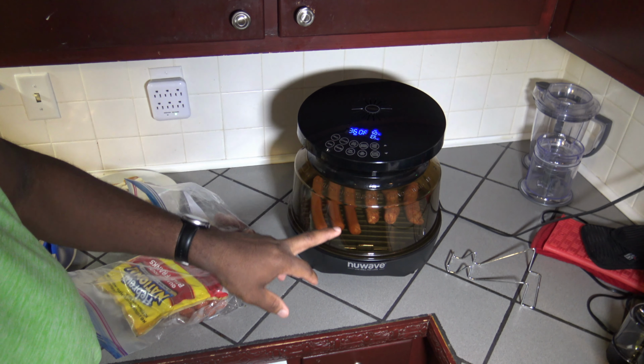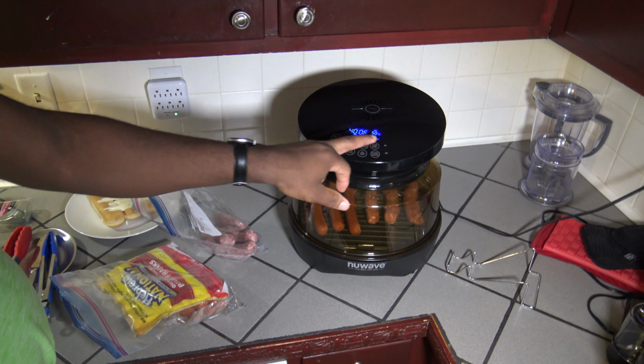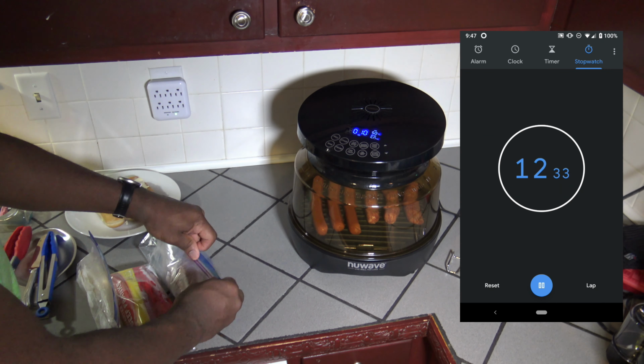So turn the NuWave Primo Grill Oven on up to 400 degrees Fahrenheit. I'm going to set my cooking time down to 10 minutes. I'm going to hit start, and we'll let those cook.